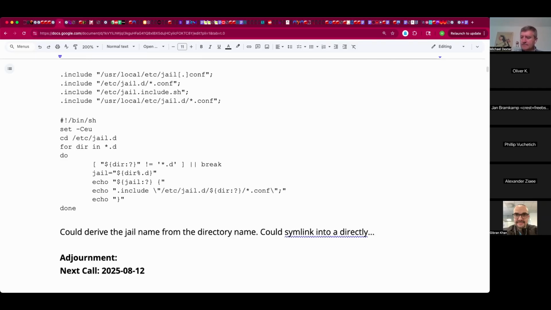I have an even fancier version which lets you control the include order with the RC order command. So that's similar to rc.d scripts. You can decide in which order they get included, and they don't just get included in whatever collation order your current environment has. So basically lexical order according to your locale.